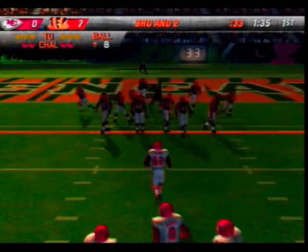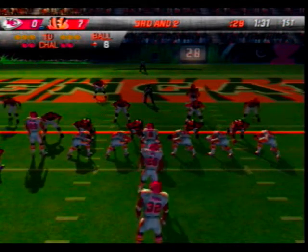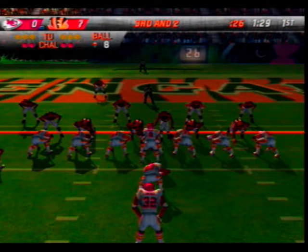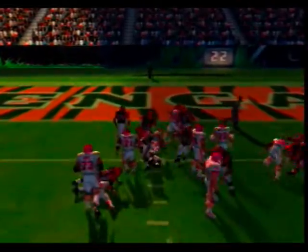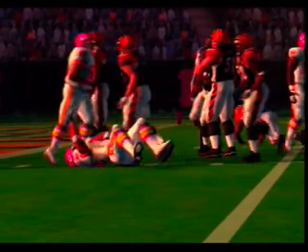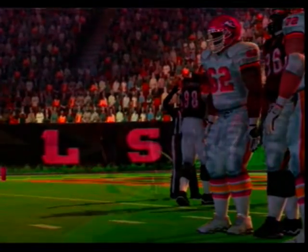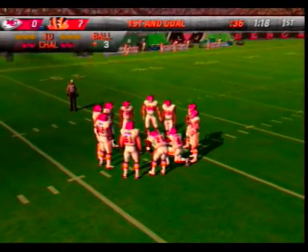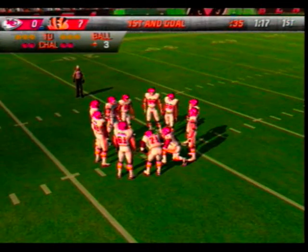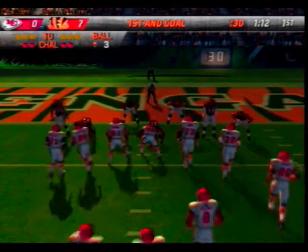Ninth play of this drive. Ball inside the 10. For the tailback. Johnson is there for the tackle. At the 3. That will keep the chains moving. Yeah, that makes two times in this drive they've given up the first down on third down. As a defensive coordinator, giving up those types of yards will drive you absolutely nuts. Ball on the 3-yard line.